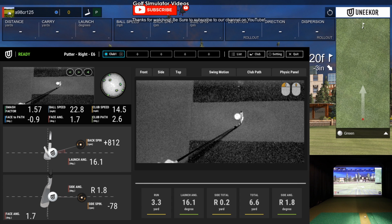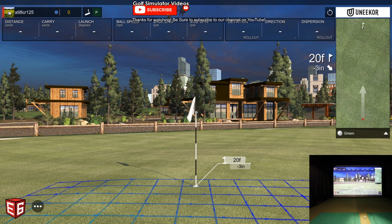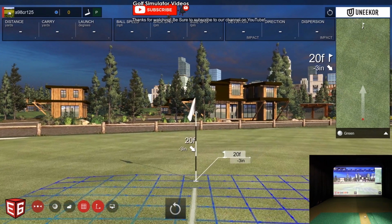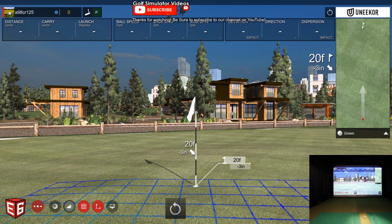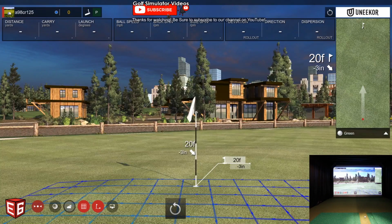And I still have you guys covered up. I apologize, I still have you covered up as I change things, so I'm going to shrink that down really quick. All right, there you go. What I was doing is hitting the little HUD menu. That was my fault. Let's take Ignite down for a second. See those 3 little dots? That's called your HUD menu. I was hitting the ball, that changes your view, and I was hitting the clouds. See the little cloud and sun? That changes the look. So you can do that on the fly. I think that's really, really cool.